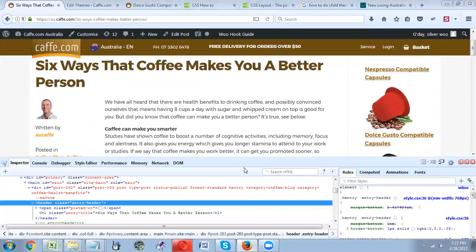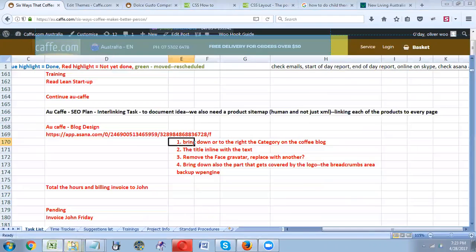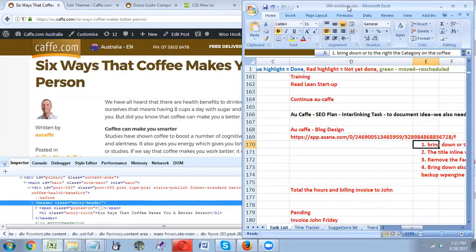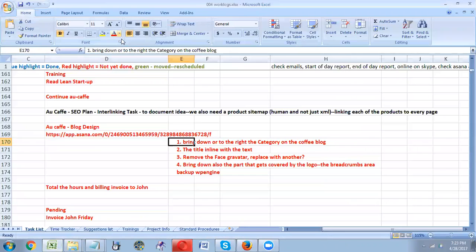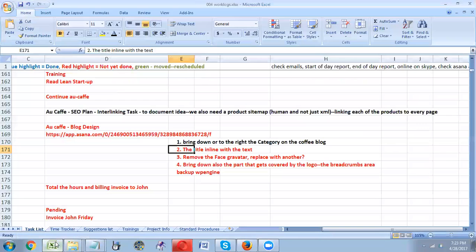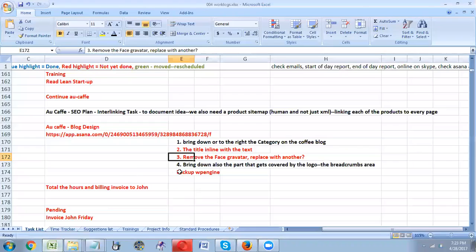And so I just did the first to-do list. Let me just disable this. So I just did the first to-do list, which is move the category text. And the title needs to be in line with the text. I also did this, bring down the part that covers the logo. And remove the spacing here, that's too big.